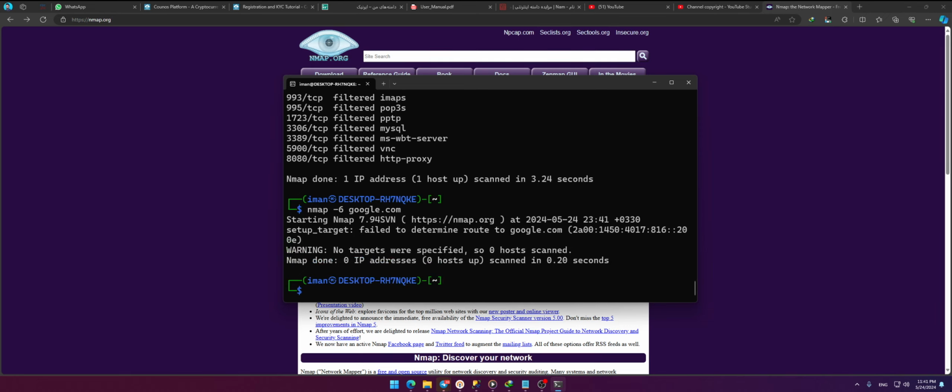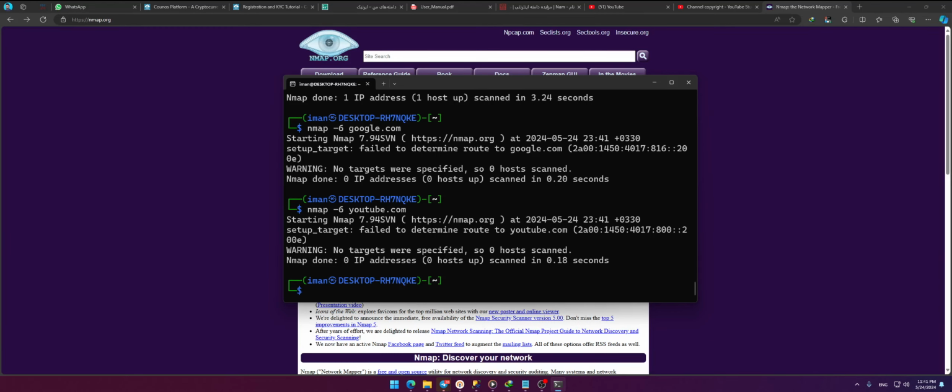With enter, no target was specified, Nmap done, 0 IP addresses, 0 hosts up. So I think maybe we should change it to youtube.com, so it's the same. Sometimes you can do it without pinging, I mean you don't send any packet to the server, so use -Pn, but it's the same. There is no IPv6 in there, so we don't have it here.